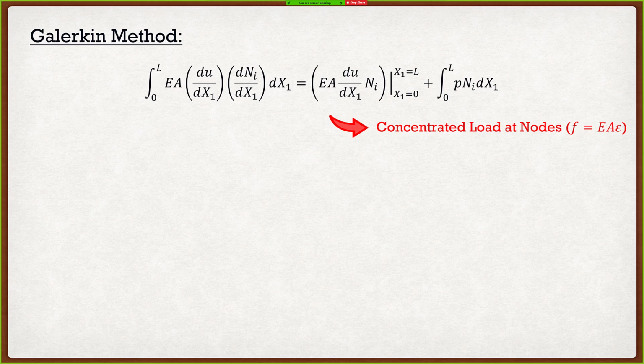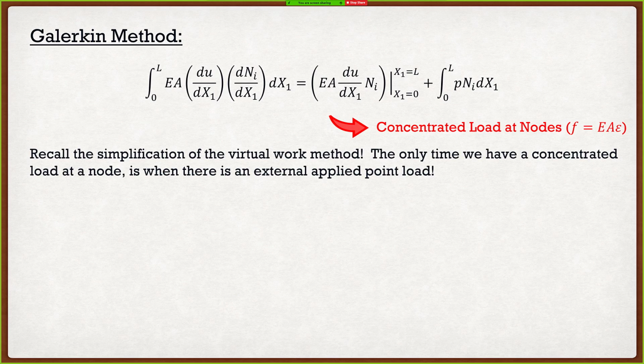Now, what we're going to do is something a little bit bold here. And this is coming from the simplification of the virtual work method. Remember in the virtual work method how our original equation wasn't a function of the external loads, P, M. It was actually a function of shear and moment. And we said the only time that we have a change in shear at a point is when we have a point load. And similarly, the only time we have a change in moment is if we have a concentrated moment. So we took our virtual work equation and simplified it into the external loads instead of trying to deal with shear and moment.